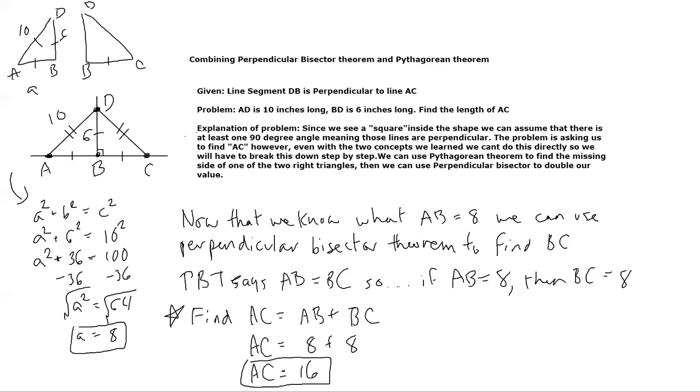Why? Because the longest side, the hypotenuse, the biggest side, AD, is 10. This was given to me. So this Pythagorean theorem solution is going to look a little different from the last one, right? I'm still going to square what I can. So the next step, step number 3: a squared plus 36, because 6 times 6 is 36, is going to equal 100, because 10 times 10 in the previous step is equal to 100, right?